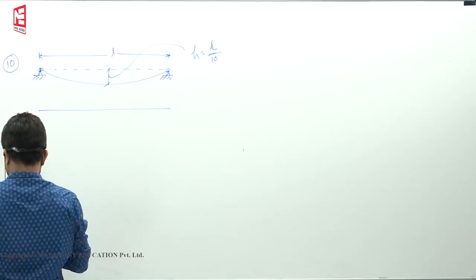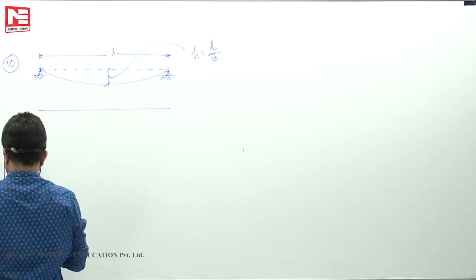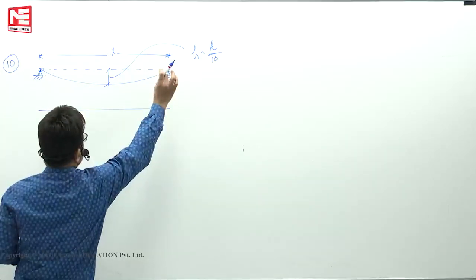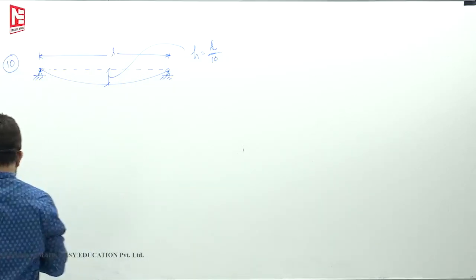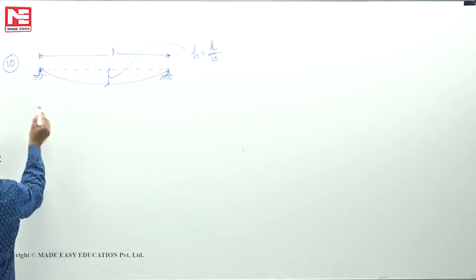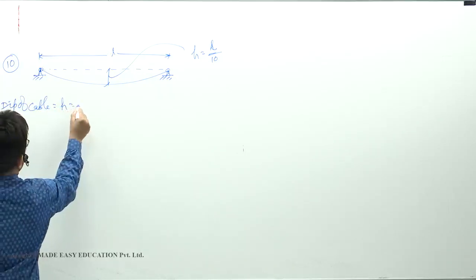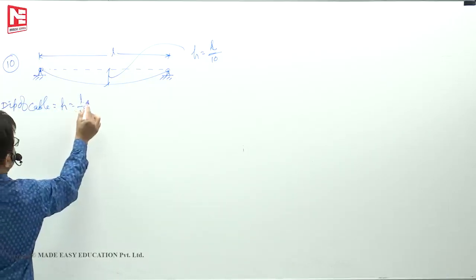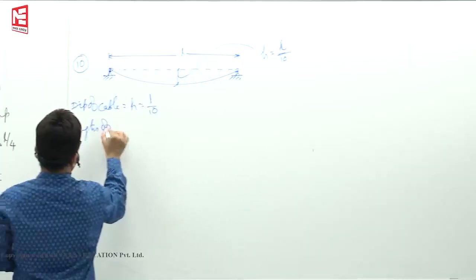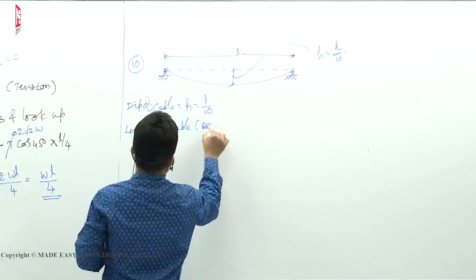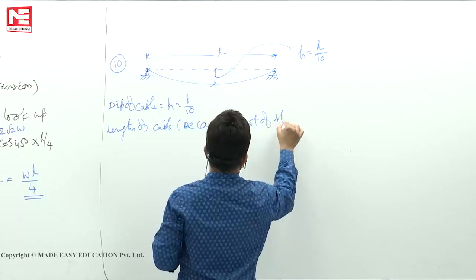This is subjected to loading at the ends at the same level, allowing the stress. Permissible stress is given. Weight of steel is given. That means the curved length we have to find. So the weight of steel is given. That's why you have to take the dip of cable L by 10 as given. We say okay. Then the length of cable, because specific weight of steel is given.